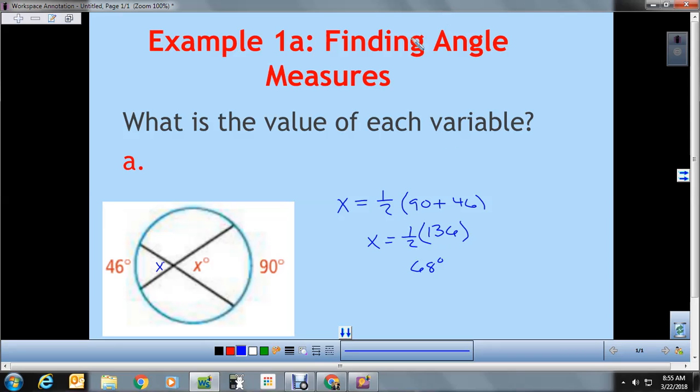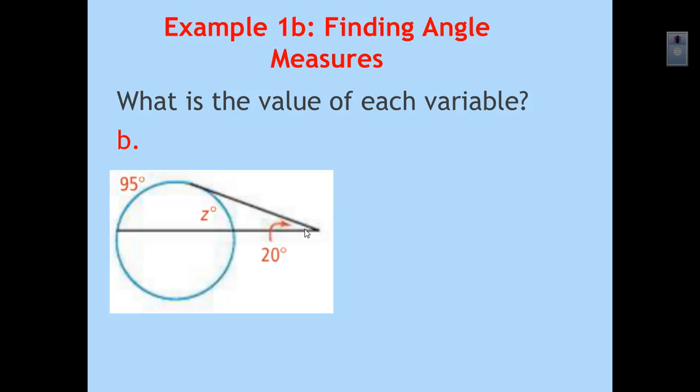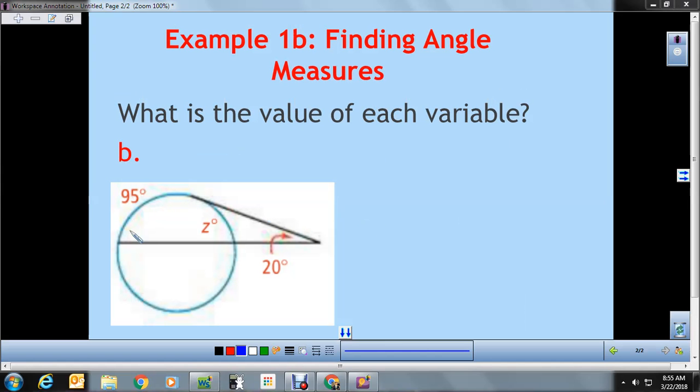So let's take a look at one where the angle is outside. The angle is formed outside, it's 20 degrees. Now this one's a little different. We're not looking for the angle, we're looking for the missing arc. But the same formula will apply, where we take the larger arc minus the smaller arc times 1/2 is equal to 20. So 20 over here is the angle. It's on the outside over here, so 20 degrees is equal to 1/2 of 95 minus angle Z.